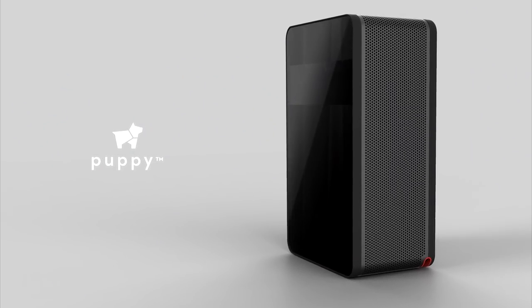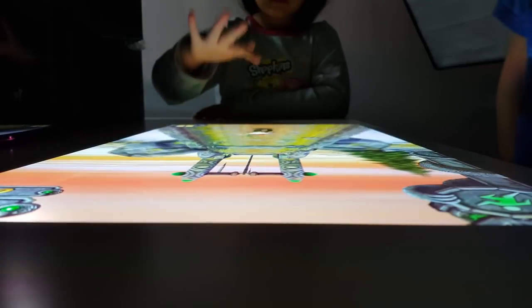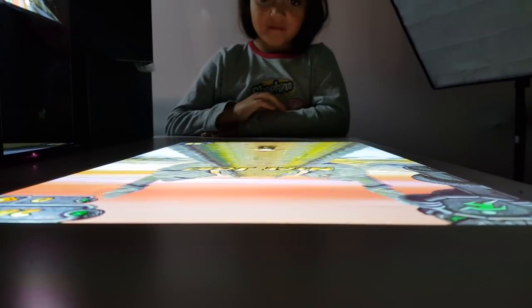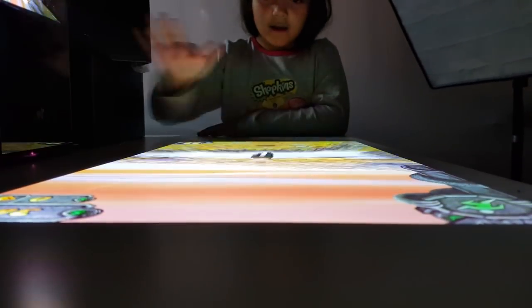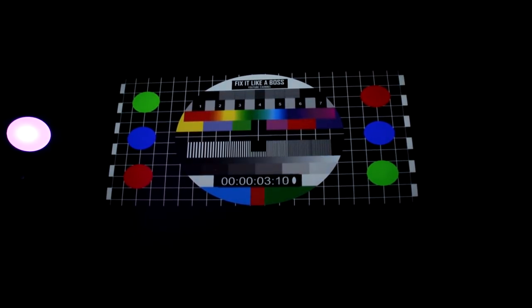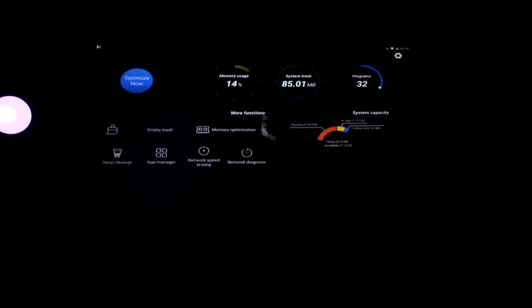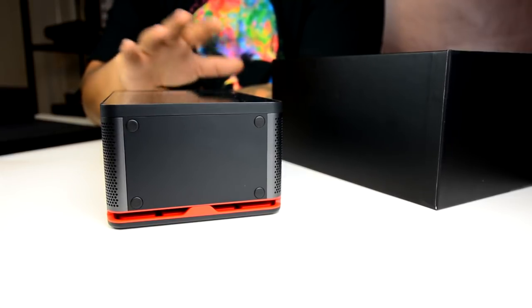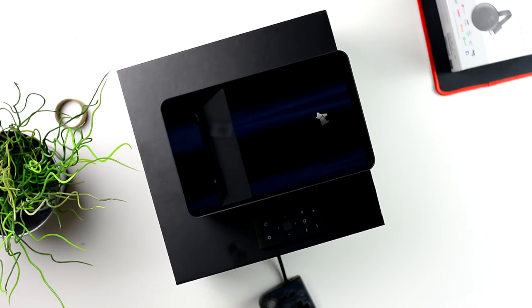Brightness is only 300 NSI lumens, but if you stick to around 80 inches it's perfectly fine. The Puppy Cube is running on a custom version of Android 6.0, and this thing has never crashed or frozen in two weeks of solid testing, so props to them. The custom Puppy UI 1.0 is very good — it needs a few tweaks here and there but that will come with future updates, and remember this is a prototype unit. It also runs on both Wi-Fi bands, great for streaming content. The projector runs on the M-Star 6A938 chip, which is pretty reliable, and paired with 4GB of RAM that's going to be a great experience.